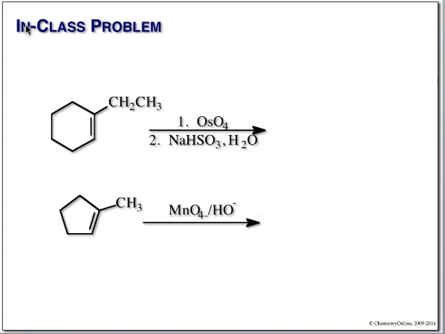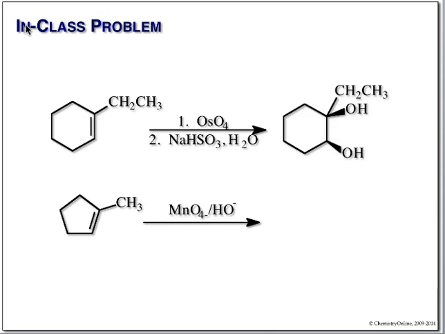We have an ethyl cyclohexene. Osmium tetroxide and permanganate, same basic mechanism. We are going to make this into a 1,2-diol. Hydroxyl groups will be on the same side. We have to show that somehow. That would work. I just used wedgies. You could, of course, draw a cyclohexane ring and just make sure that your two hydroxyl groups are either both equatorial or both axial.